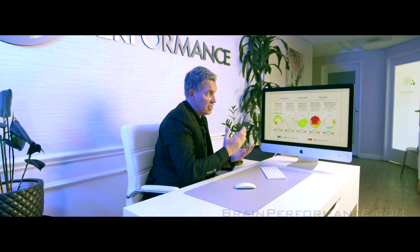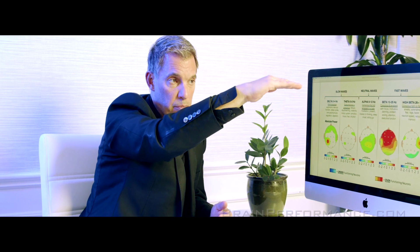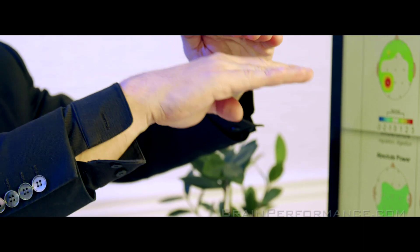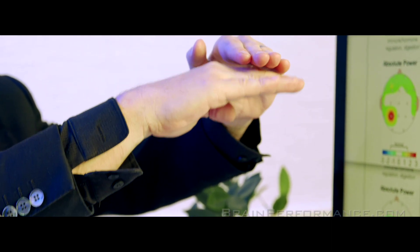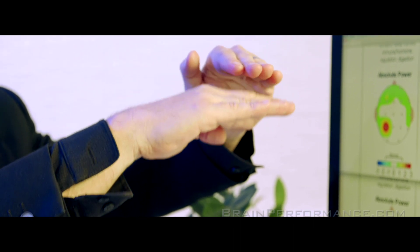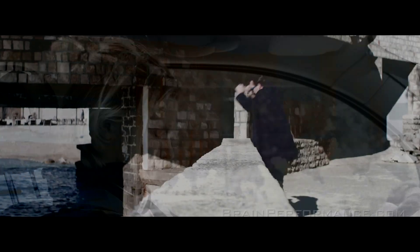We don't want brain waves staying way too high. This person, for example, is in a resting state right now. All this red means that their brain is staying up in these anxiety waves — these are beta waves — and they're staying up 99% too high when that person is at rest. So if their starting point is already so high, any little bit of additional stress is going to be triggering huge amounts of anxiety. It can cause panic attacks, obsessive thinking — you really cannot shut the brain off.